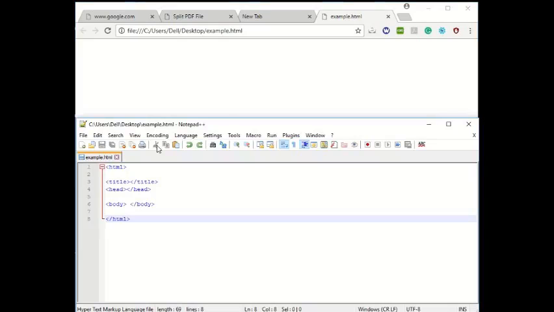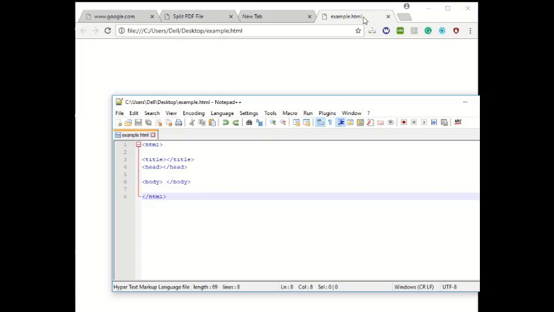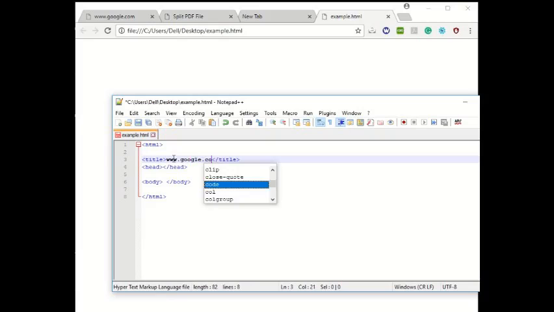As you see on the screen, it's completely blank, which means we didn't write any code in it. As you see here it is example1.html. If you want to change this to your own page name or website name, like google.com, Google has created its own title, www.google.com. We can also give Google's name, the same name. I'm going to type www.google.com and save it.